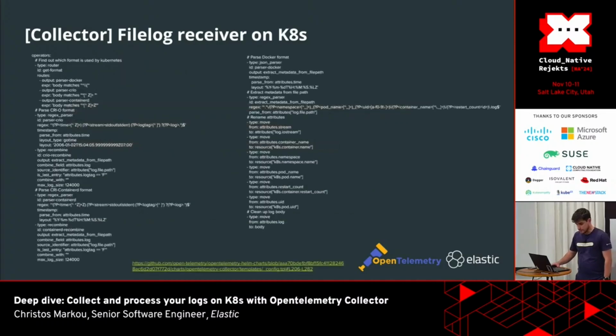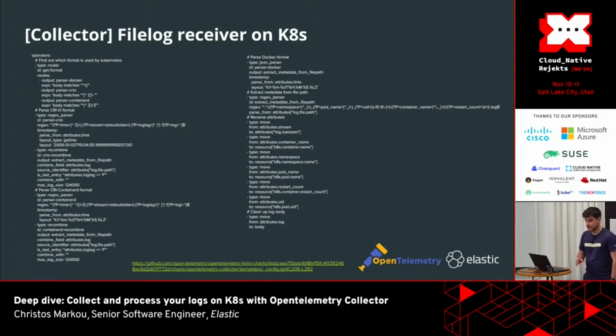In order to achieve this, we can define this configuration for the filelog receiver, which consists of a set of operators to identify the runtime properly, then regular expressions that are responsible for parsing the various container runtimes, and some additional parsing to extract Kubernetes metadata from the file path. It looks a bit scary and complicated, and if somebody wants to interact with it, they need to be really familiar with the concept of filelog operators.